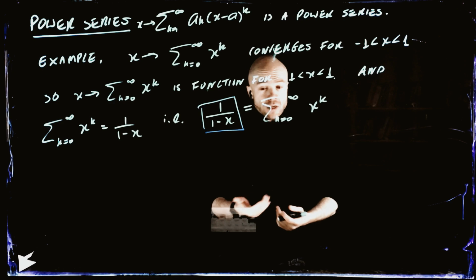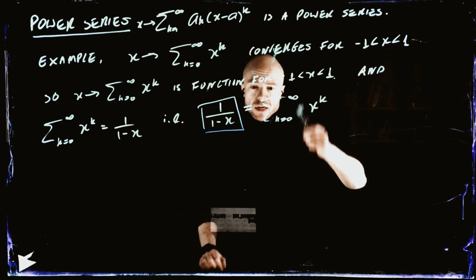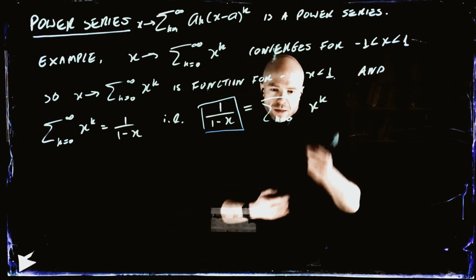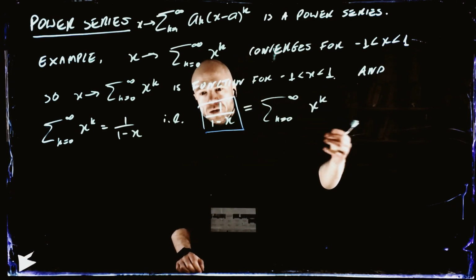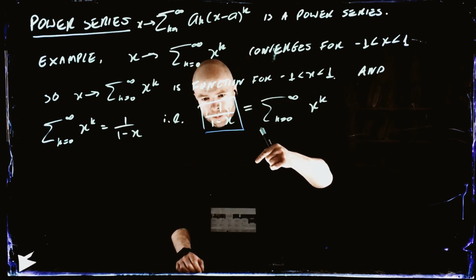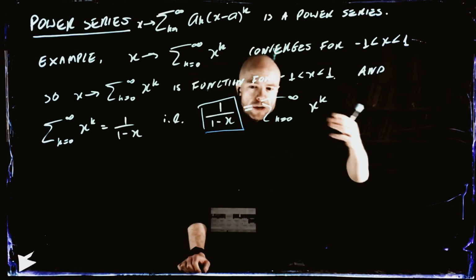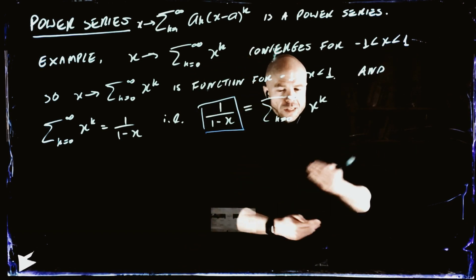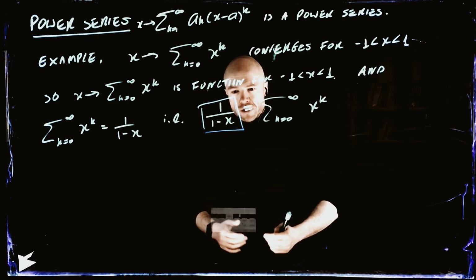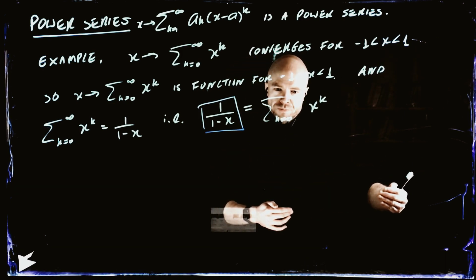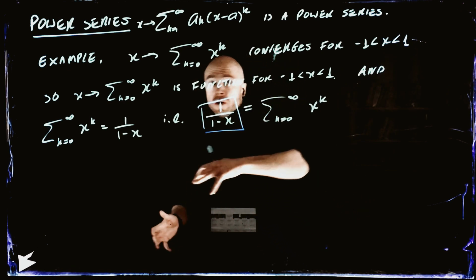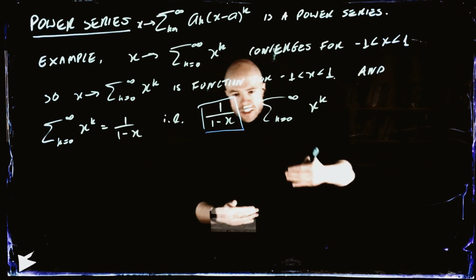Basically, everything we can do for a polynomial, we can do for a power series in its range of convergence. For example, if we wanted to differentiate this thing, it turns out that in the interval of convergence, we can differentiate a power series just like a polynomial. We can just differentiate it term by term. If we want to integrate it, we can also integrate it term by term. So all these very difficult things we've learned about integrating functions become trivial if we can represent them as a power series. Yeah?